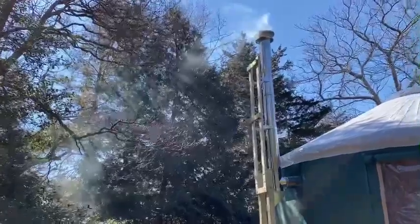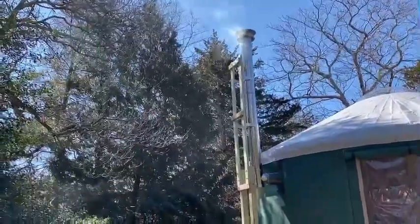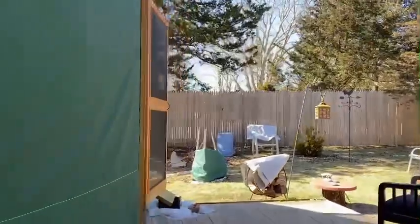Yeah, I think I'm gonna be trimming these branches that are to the left here. Yeah, I'm gonna have to figure that out. I think I need to trim those branches from the trees. So it works. It was a lot of work. There were many snow delays, but we prevailed.